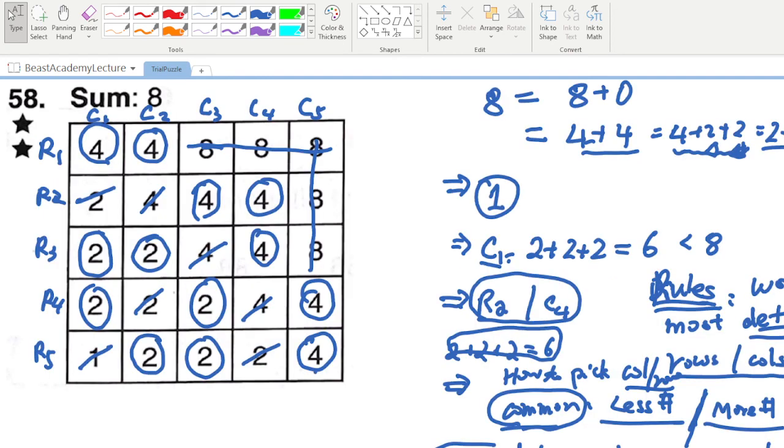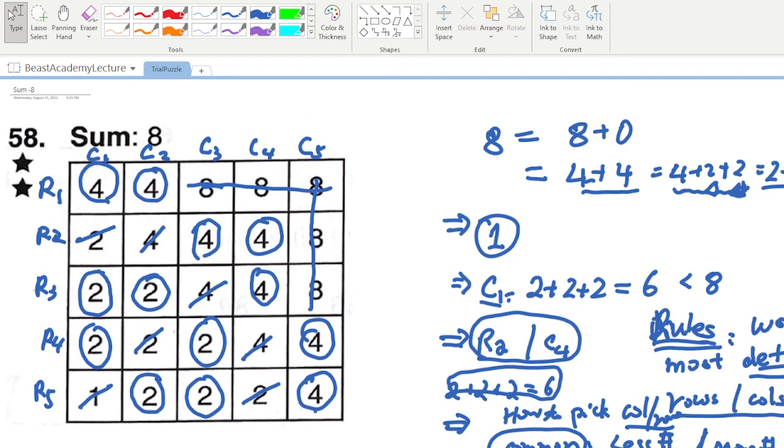And for the last problem, we did the sum 8. Instead of randomly trying, for the first row, I want to pick this 8, or this 8, or this 8, or the 2 4s. Then you have 1, 2, 3, 4 choices, and you don't know which choice is right. So instead of doing it that way, we do logical reasoning. Based on even and odd numbers, we know all the numbers are even and 8 is even, so we know 1 is not possible.